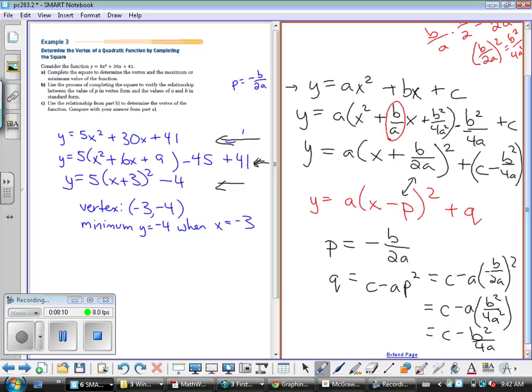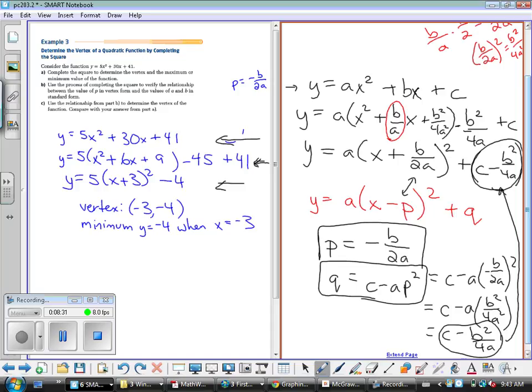Why did I do that? I don't know why I did that. Oh, yeah, because that's what I have up here. I just wanted to show you that this equals this. Okay? So just to verify that both of these things are valid, verifying them by completing the square. I didn't have to do that thing with q, it just asked you to do it for p, and so we did that.